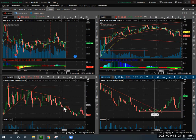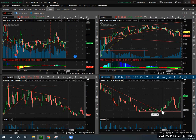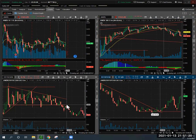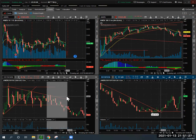It came back down to this 650 price, bounced again, didn't quite get back up to this downtrend line, started to roll over. I could have waited to get in at $12 all the way until it had broken down below 650, retested, and was in this time frame, which would have been like 120 to 140. It was still at the $12 price. So I was way too early getting in over here.